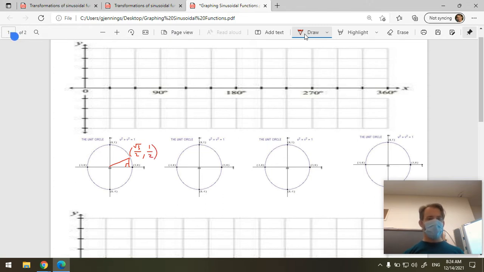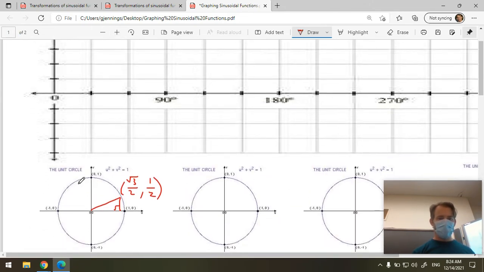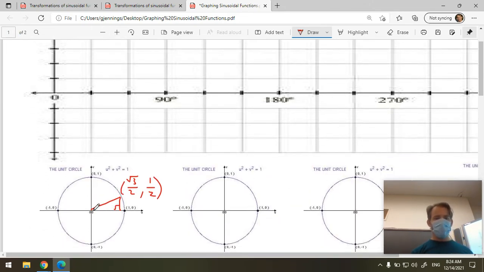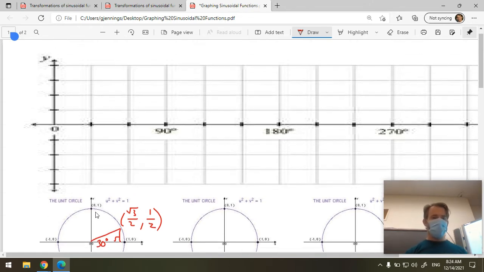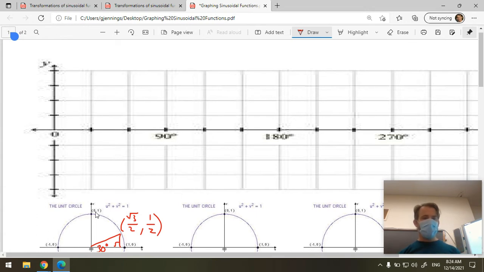Okay, so there's my values for sine and cosine. I'll zoom in so you can see that a little better. I should have zoomed in to draw it a little better, but there you go. So there's my 30-degree angle. You can put on 30 degrees here. And then here's our value for sine. So you can go ahead and label your axes here. I'm going to put number 1 up here. This is my 1 in the y. This is my negative 1 in the y.